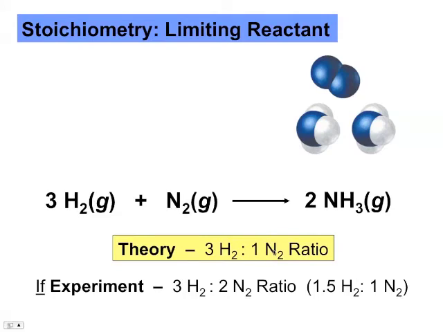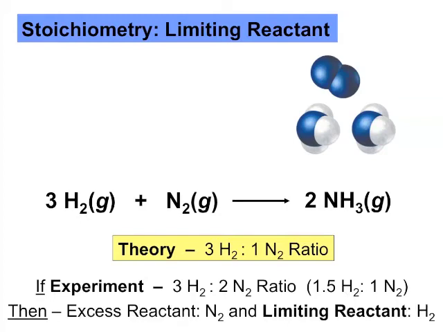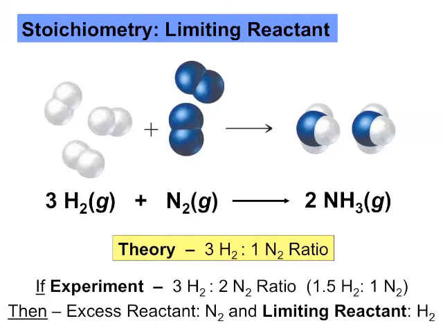For every mole of nitrogen consumed, we need 3 moles of hydrogen to do it. In our experiment, we don't have enough hydrogen. We need 3 to 1. We don't have enough. So hydrogen limits how much product we can make. The nitrogen is in excess. Okay, so that's the limiting reactant concept. Now let's go ahead and use this in a problem.